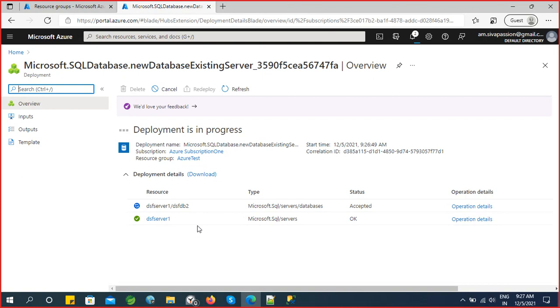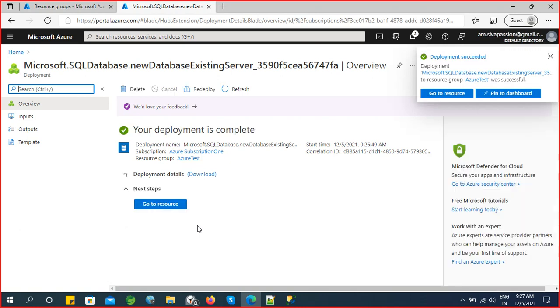We already saw that in DSF DB1, and like that I have created DSF DB2, also using the sample data, so it also has its respective tables. Okay, so it is created.